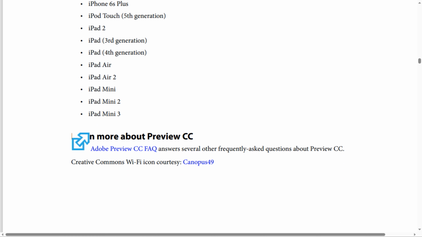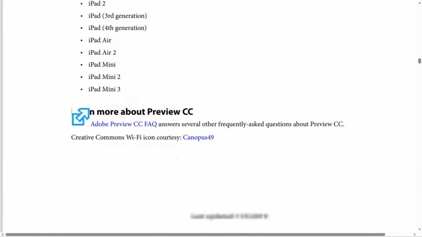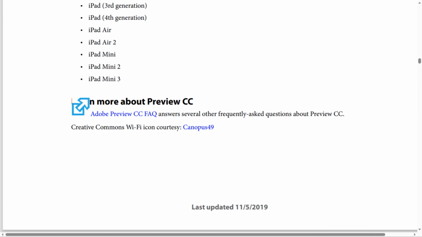For more about Preview CC, the Adobe Preview FAQ answers several other frequently asked questions about Preview CC.